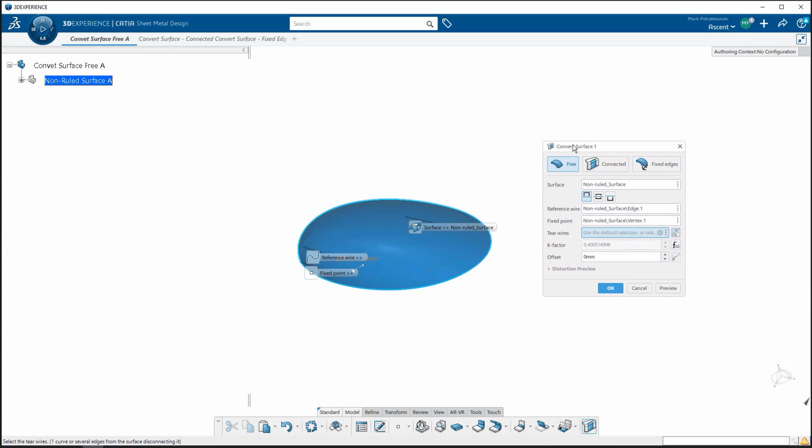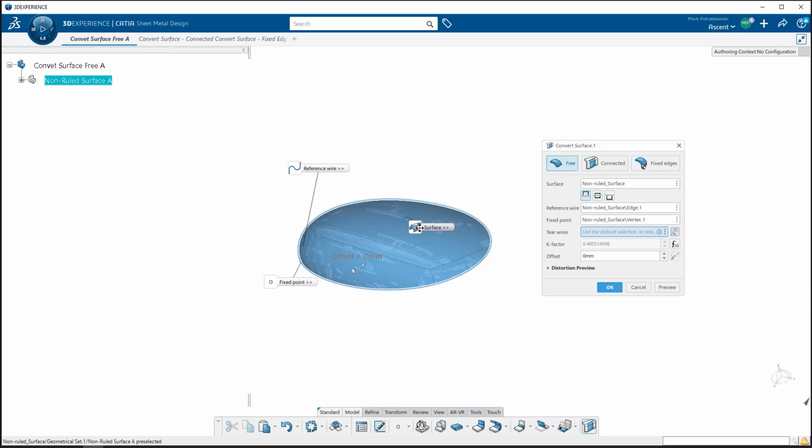But like if we had a body of a trash can or something like that, and we wanted to split it open so that it could lay flat, I'm going to leave that blank and simply hit preview. And it is going to come up with the material that would be required to be able to make that work. Now, I'll simply hit OK.